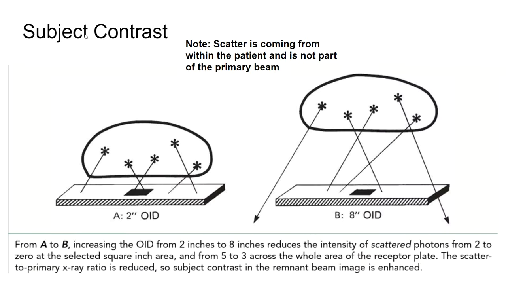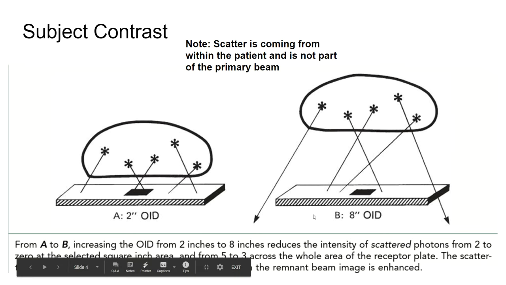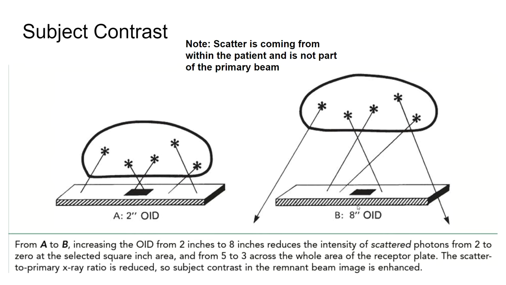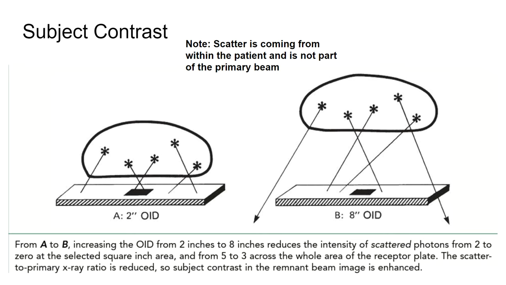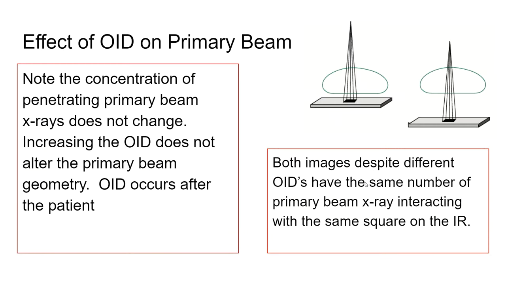So contrast is really only going to increase because we're getting rid of some of the scatter, because it diverges by the time it reaches the image receptor since it's going through that extra air. In terms of scatter in the patient, the photoelectric effect - there's still no change on that, because the primary beam is going to hit the patient and there's going to be no effect. You're still getting the same number of hits there. So OID, if we increase it from two to eight inches, the theory is that some of the scatter that comes out of the patient doesn't hit the collimated area, so you get better contrast. But we should not be increasing OID to increase contrast - we should be using grids or those specialized algorithms.